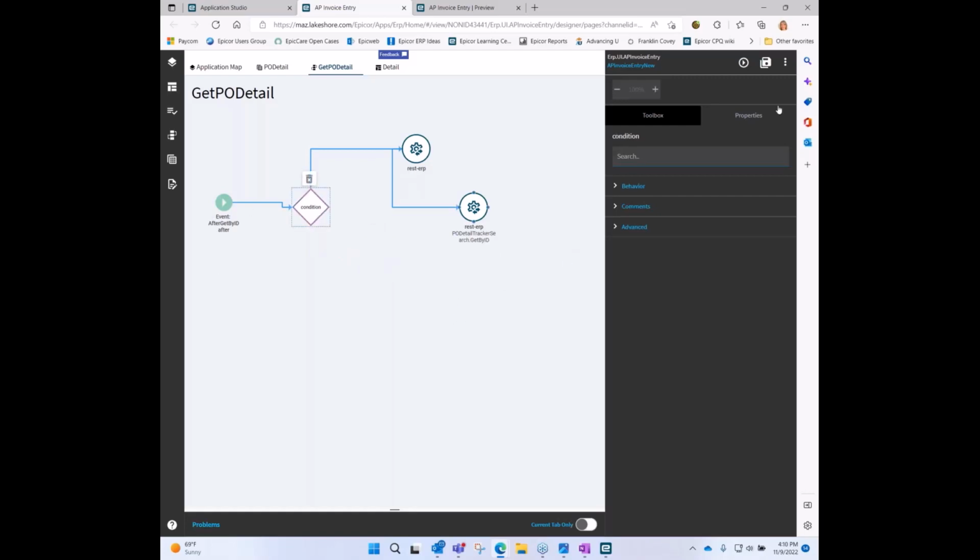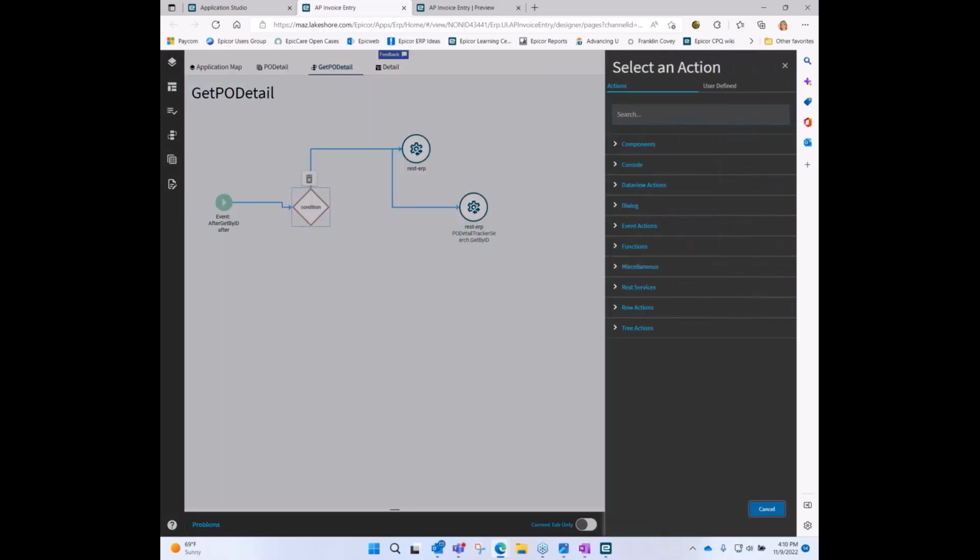Yeah, but you would use that, say, if you did want to show them a message about, oh, hey, there are no PO numbers or something like that. I don't know where I heard this from, but somebody told me that they had issues with a condition if it didn't have both a true and a false, whether or not the false did anything. So you might want to test it before assuming. Well, can I just leave the dialogue and recommend people not do anything? Yeah, you can leave the message box and just have it do nothing.